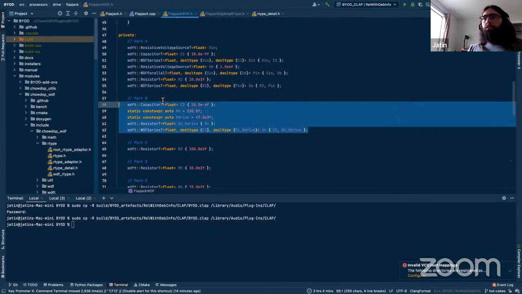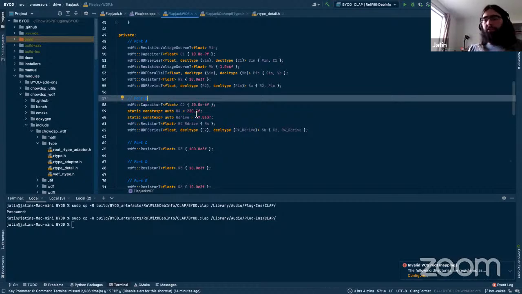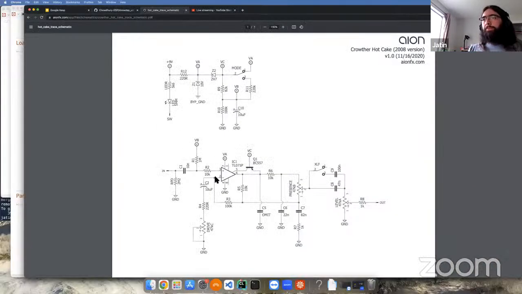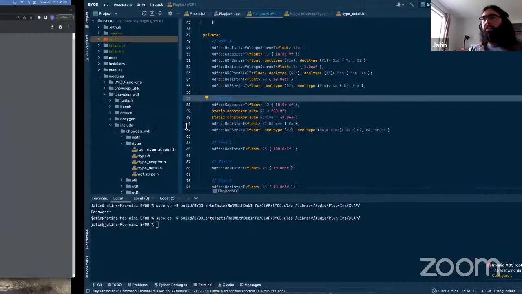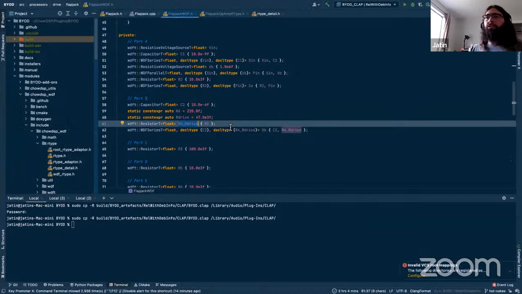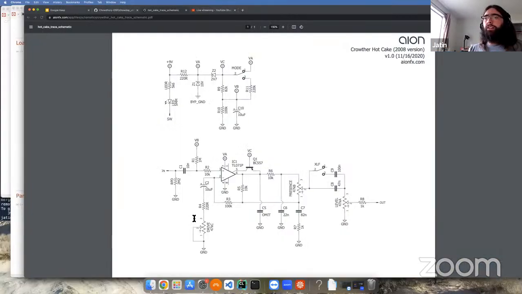Next, we've got our port B, which is this path from the negative terminal to ground, through C2, and then through these other two resistors, which we're going to combine into one resistor in the WDF architecture, which we'll call R4, R drive. That's what we've got down here at the bottom.